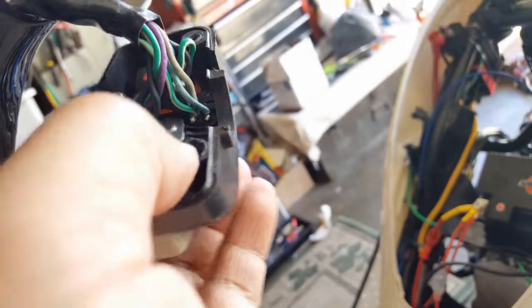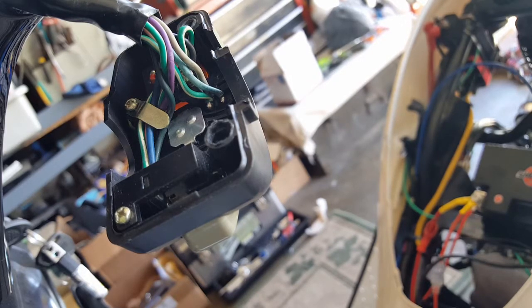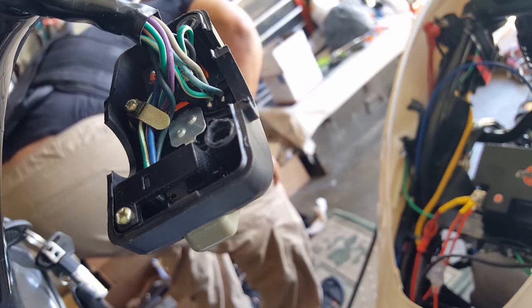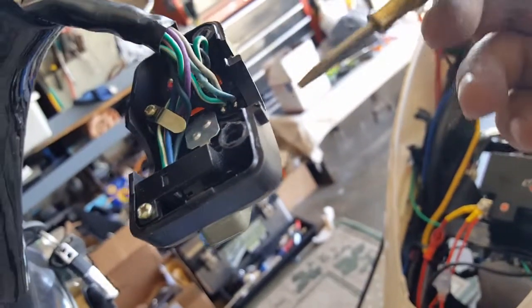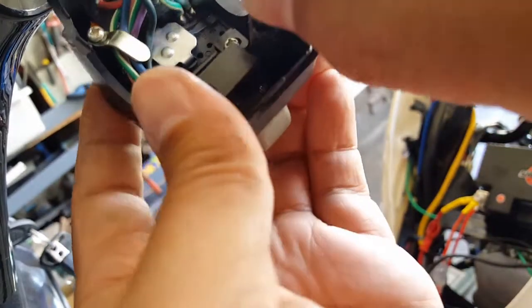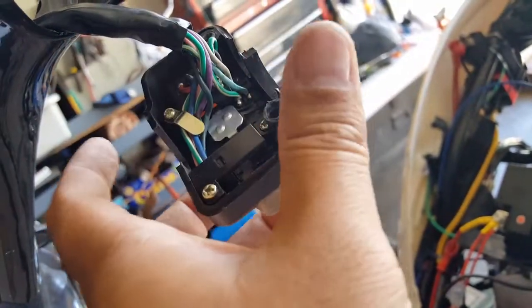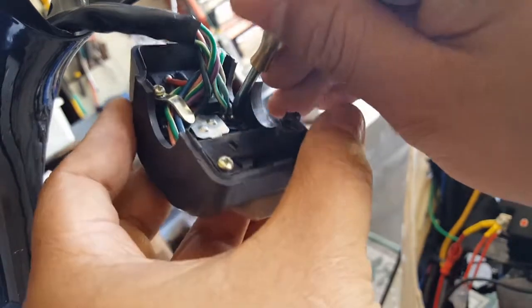So let me see if I can get my little flat head, to get a better inspection. Little trusty flat one, always been there for us. See here, this is one we're trying to get loosened so we can put the tie strap inside of him again. These guys are probably going to be hard to solder back, so I want to be careful not to create more work than meets the eye.